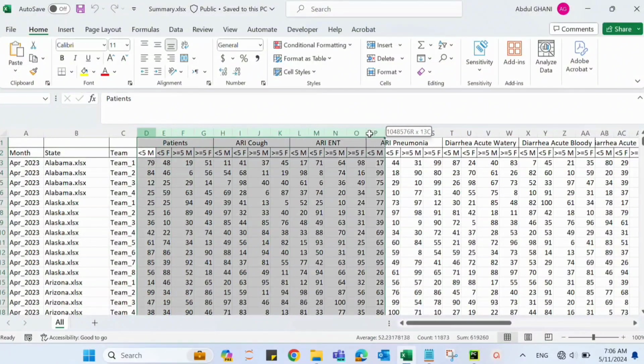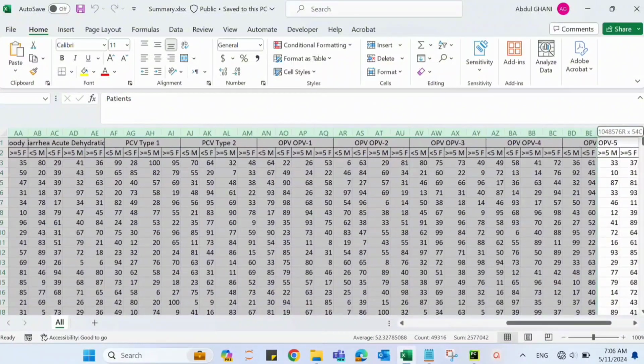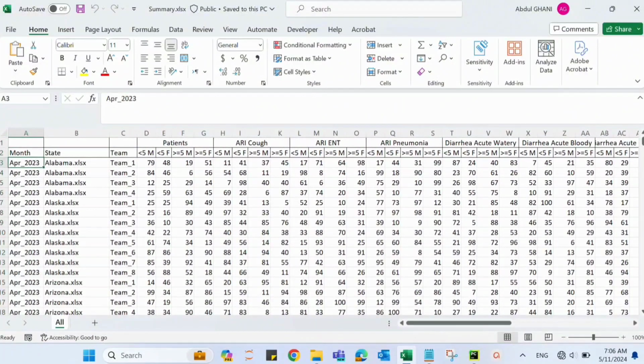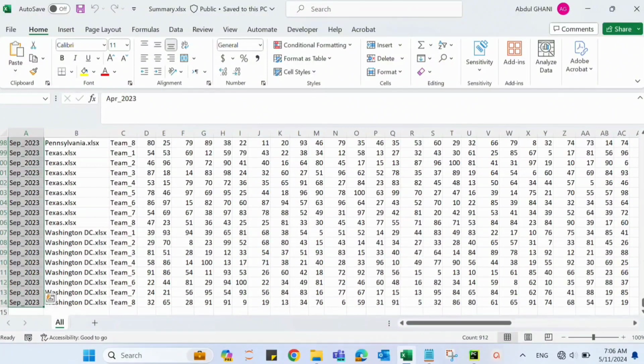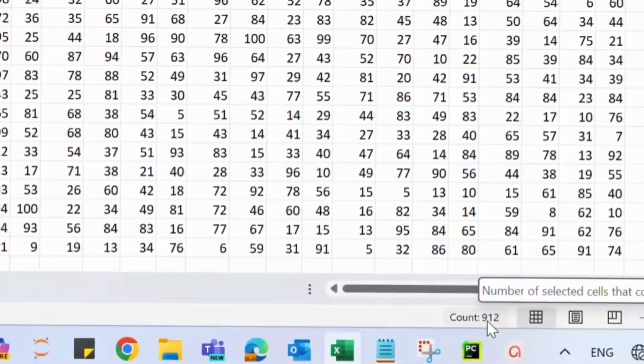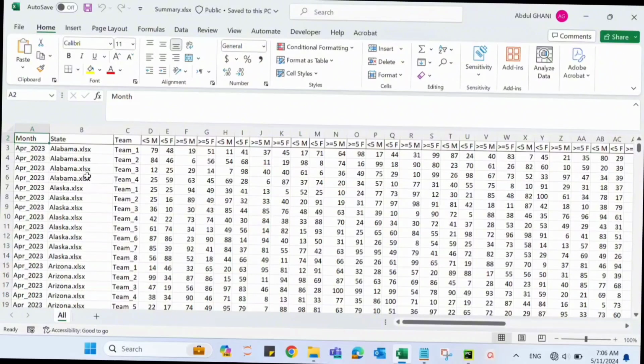We have patients, ARI cough, and till the end we have this entire data. If we check how many files we processed, let me select all these rows, and we can see that there are 912 files that we processed through the Python script within a few minutes.